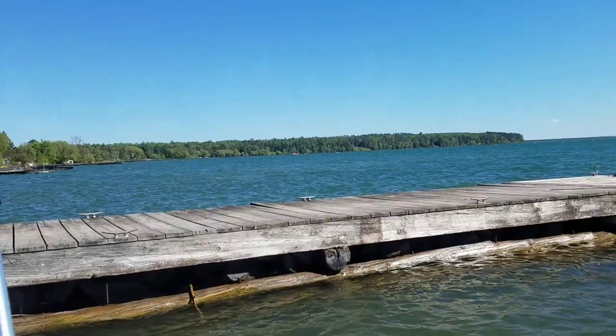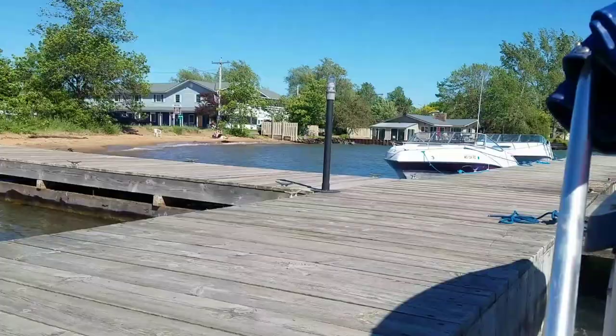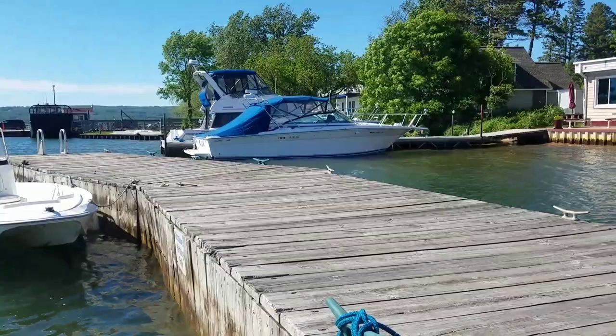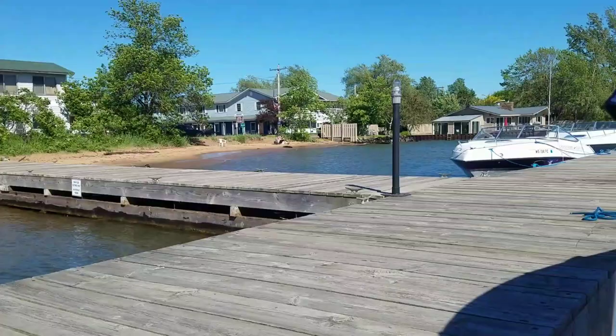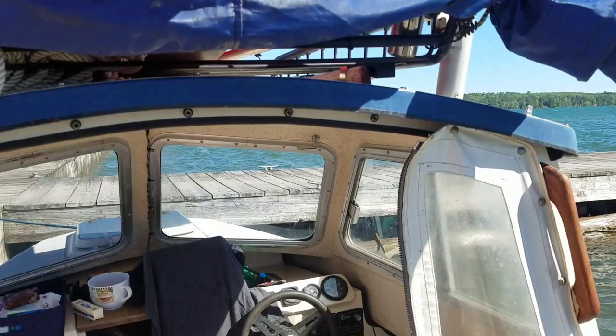And the beach club has these rare docks here on the front of the town of La Pointe. But there's signs up saying customers only and all that, which I totally understand. Here, I'll show you one of the signs. Of course, they've got a business, it's their docks, they have a right. But they're just so convenient. I was parked over on the beach, as you guys saw earlier, but I didn't want to sleep there.